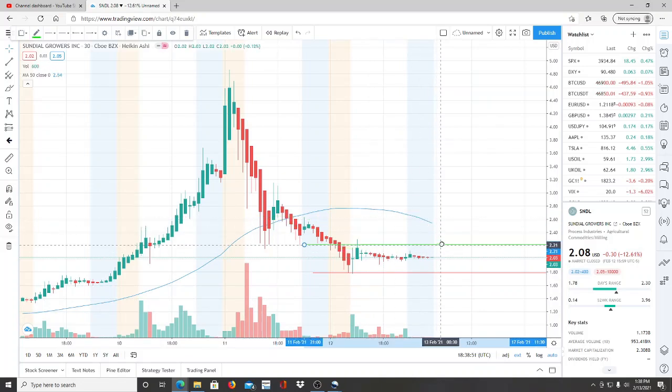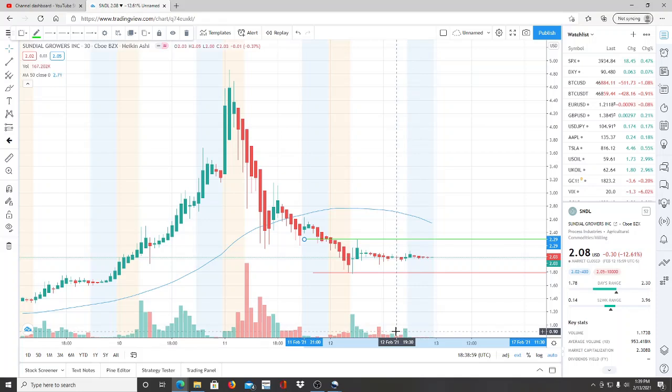Now, our resistance here, it's very important, but I do want every single investor to be aware that if resistance gets broken through, it does not signify or guarantee that the bulls are going to break through 254 and get back into bullish territory. This is just an indicator for us investors to know where the stock is going and if it's pushing upwards and where the momentum is going. So I want every single investor to be aware that the resistance level 229 is super important, but it does not guarantee the bulls back into bullish territory. It's just a stepping stone to get one step closer to the 50-day moving average.